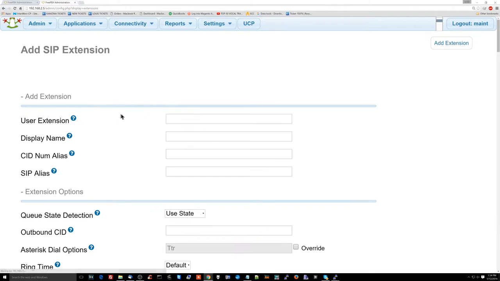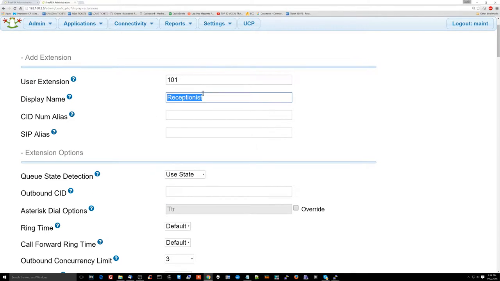So we hit submit. Now, for the user extension here, we're going to choose a user extension. We're going to start off with 101, and we're going to make 101 the receptionist at this business. Now, I don't know the receptionist's name yet, so I'm just going to type in receptionist. But one thing that you may want to do if you want your customers to be a little bit happier is figure out their names and actually program them into the phone system before you bring it to them. It's just these little touches that are going to make them like you a little more. So I'm going to have to figure out what all these people's names are, but until I do, we're just going to label this receptionist.